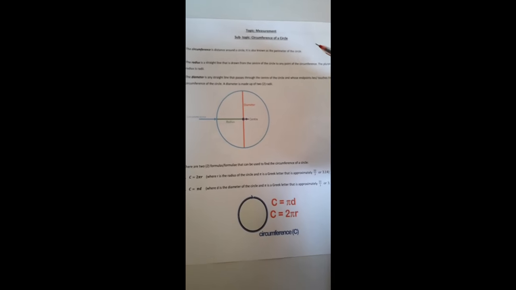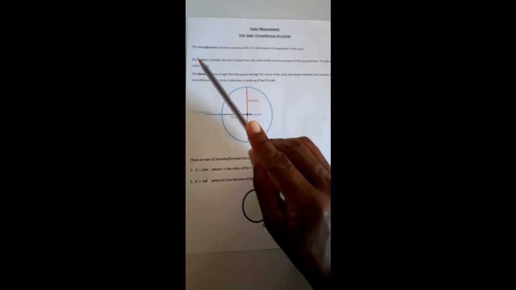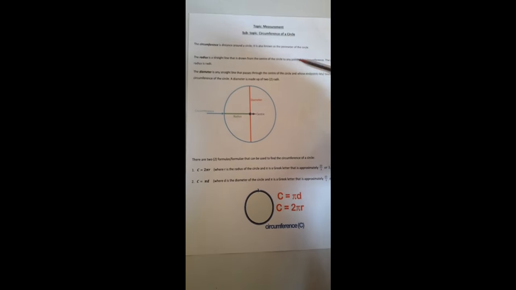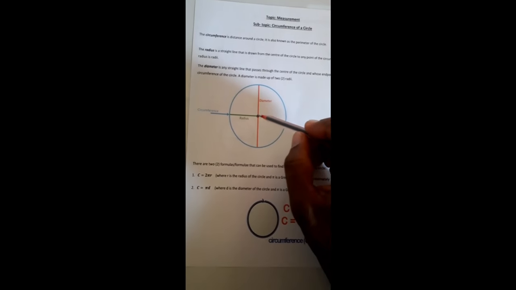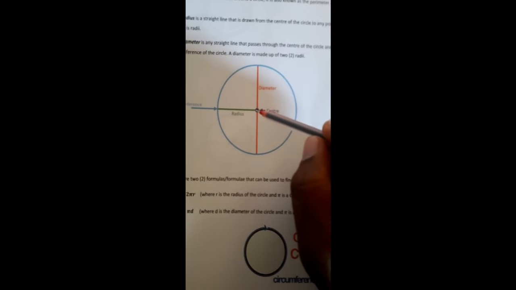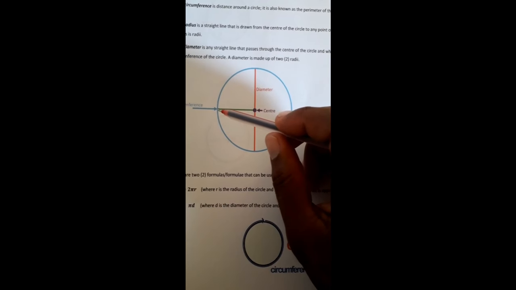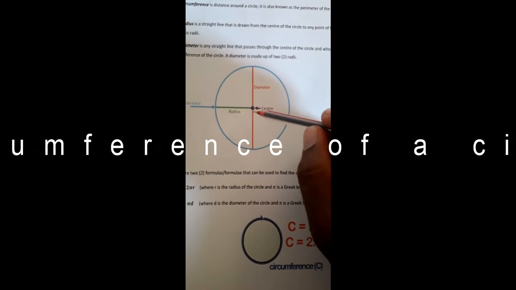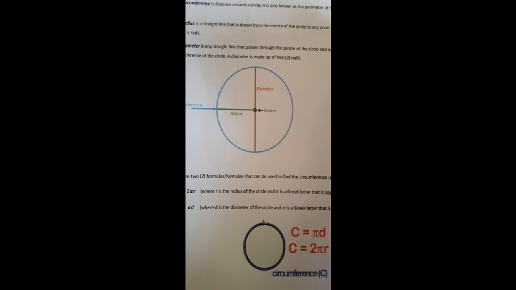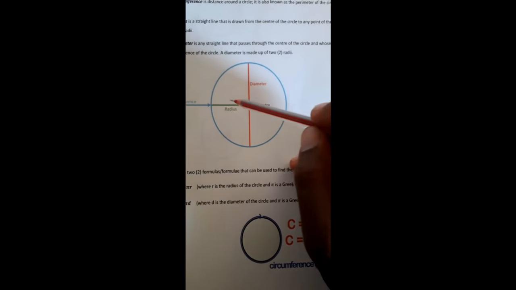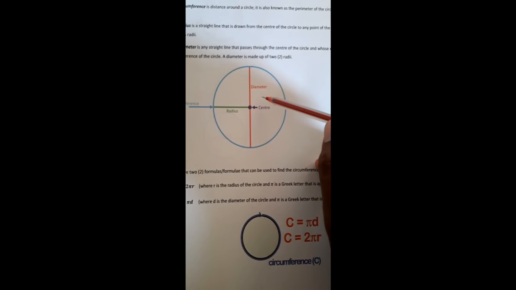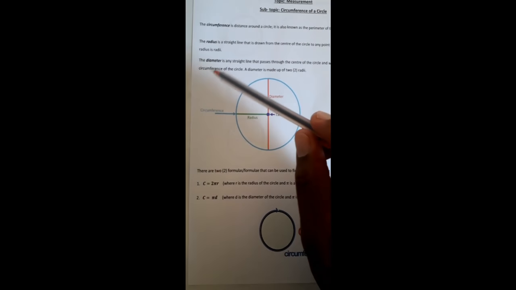Good, so we're going to look at a couple of terms. Firstly, let us look at radius. Radius is a straight line that is drawn from the center of a circle to any point of the circumference. Good, so here, from the center of a circle, a straight line that is drawn from the center to the circumference, we call that a radius. And we can draw multiple radii in a circle, and always the radius will maintain the same length. So let's say if this radius is 5 cm and we draw another radius in the same circle, we should have 5 cm as well.